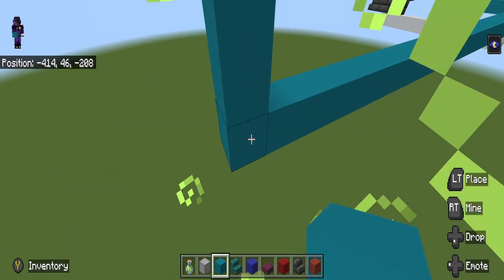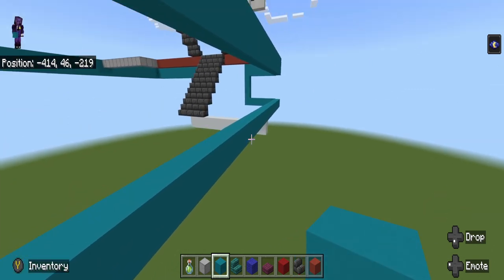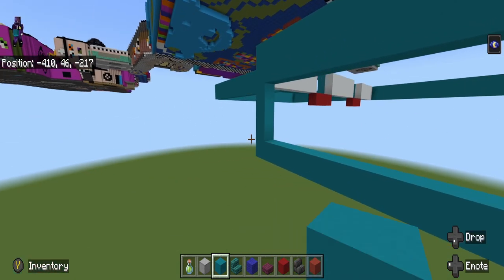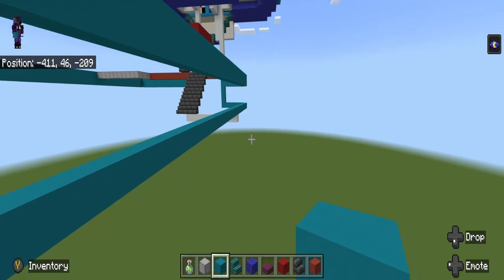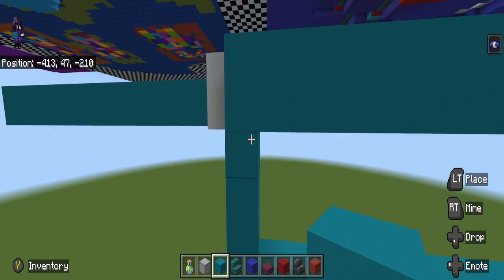1 through 37. Sorry if you guys heard that motorcycle in the background, but it is 37 blocks going from over here to over there. Remember, 37 blocks, which will be going up right here.